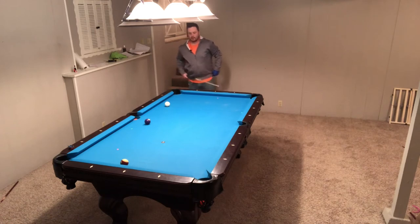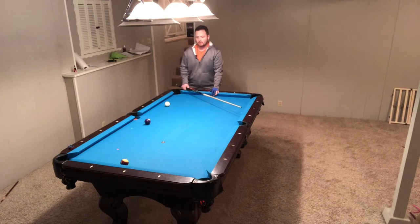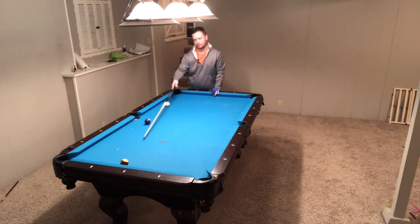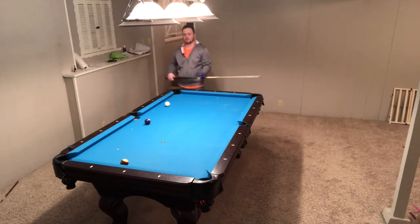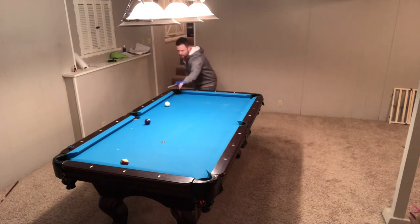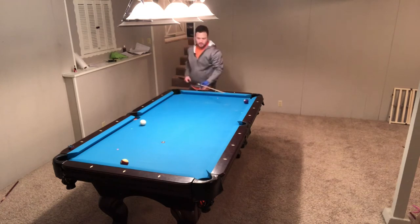So in this situation, what I really want to focus on is — you may be familiar with — don't cross the line. So if you're trying to make this ball in this pocket, you want to aim at a spot that allows you to land within the window of the four ball, because then you're coming into the four ball, you're not going across it. The same rule applies when you're getting ready to shoot. So if this ball goes here, that's where you want to aim. What you don't want to do is swing over and then try to find that spot again and then get down and shoot it — because you can miss it just like that.